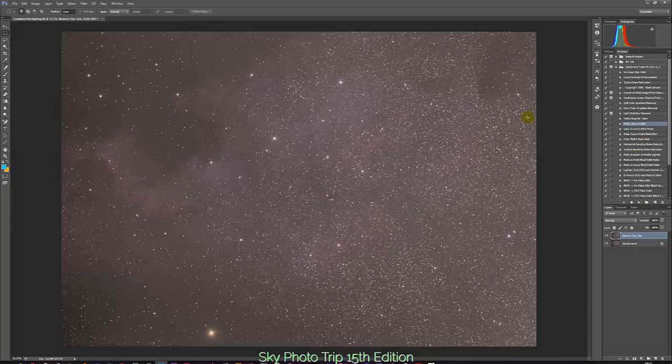And now you can see that the star size has reduced considerably, and if I switch off this layer, you will see the before and after.